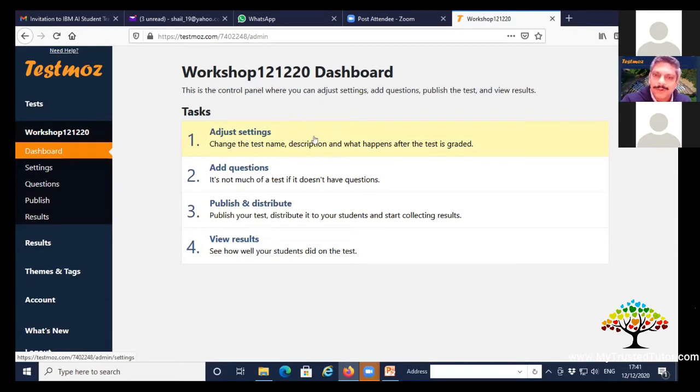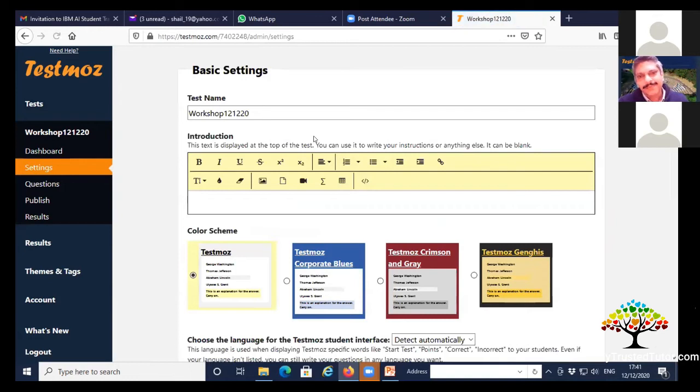Now, what do we do in this settings? In this settings, we can specify any logo. If you want to give your school logo, you can give your school logo over here. So the name of the test has already come over here. In this area, you can give the name of your school, or you can display the logo of your school.